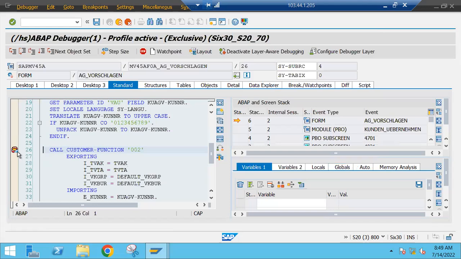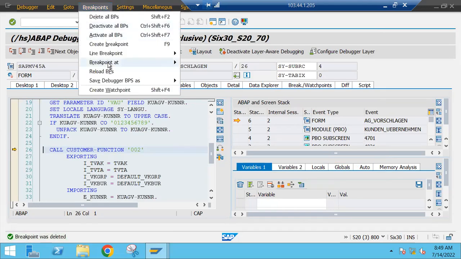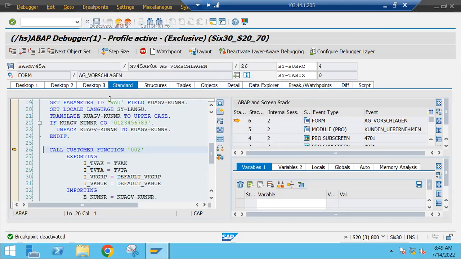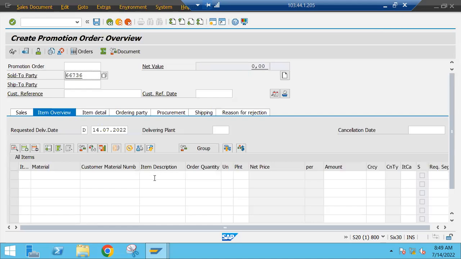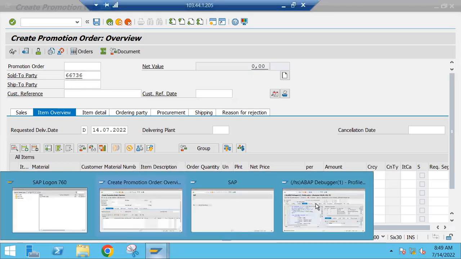Okay, and now press F5. This is okay because I already put the breakpoint. Let me remove all these breakpoints first. So deactivate all the breakpoints, and now it's not stopping. You can see that it's not getting stopped. Here layer aware is failing, not sure. It should not fail basically.